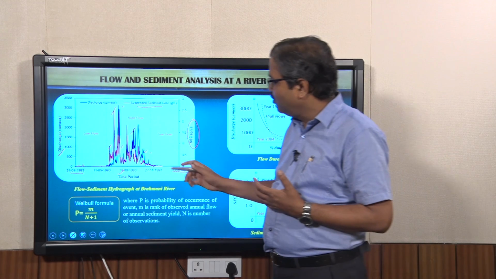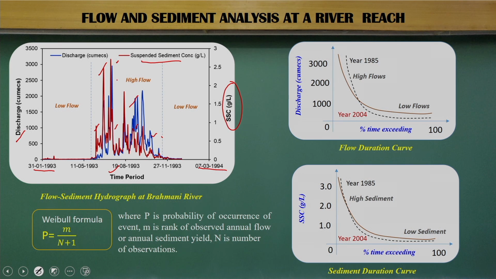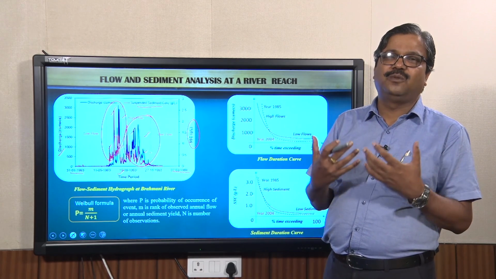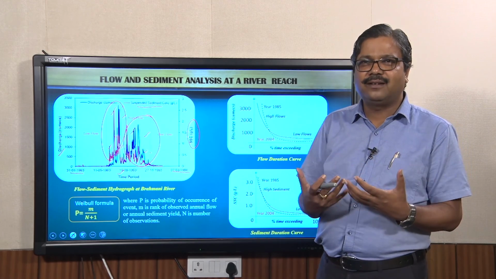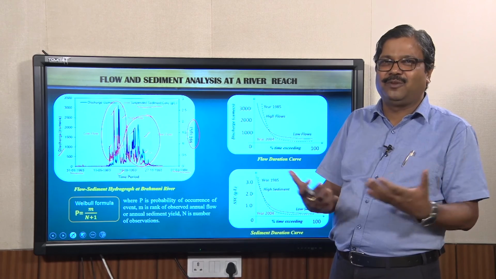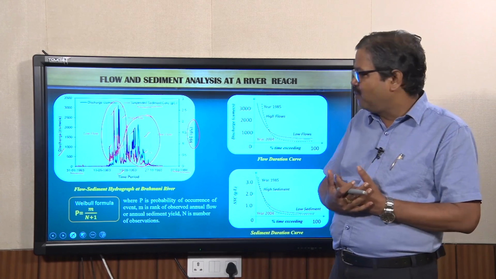For example, in this case, the sediment variability and the flow variability do not have a relationship. In some periods, flow is there but sediment variability is not. There is a clear-cut difference you can identify, and you can understand the river system if you just plot the flow hydrograph and sediment hydrograph. That is the basic thing, like what we call X-ray reports for any patient.